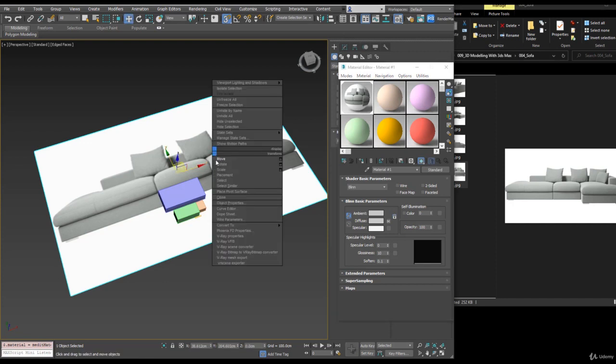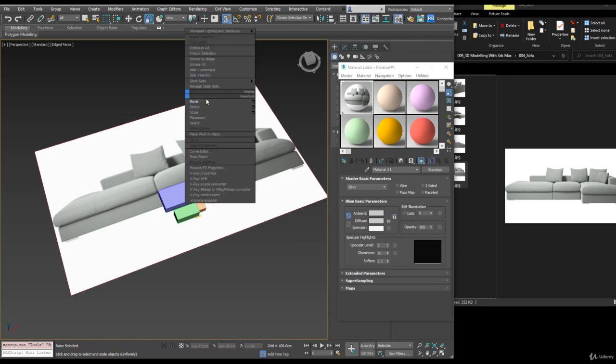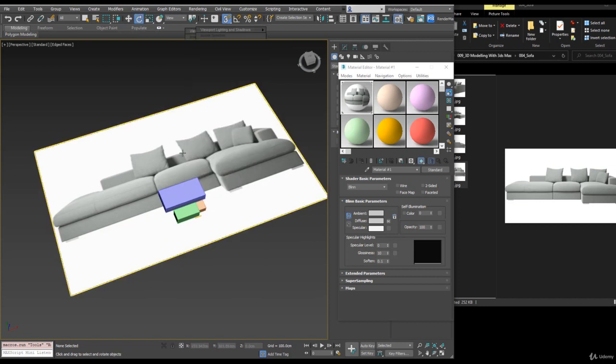So now we can rotate, and I've just right clicked and gone to rotate. There's a few ways you can get to move, rotate and scale, and I'm in the habit of right clicking and finding them here. You can also access them up here, or you can use W, E or R on the keyboard. But I'm in the habit of right clicking, and that's how I'll be doing it, but it's up to you how you want to do it.